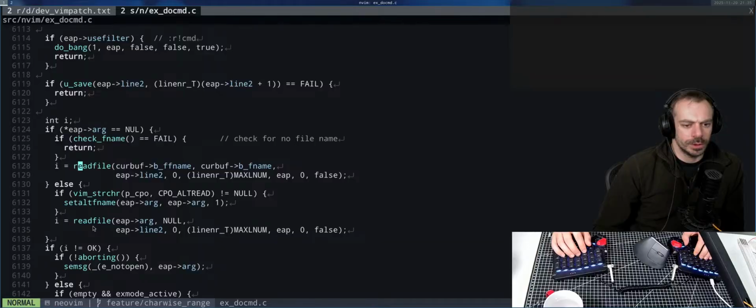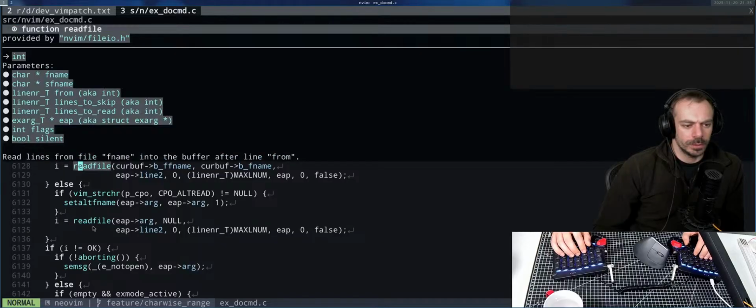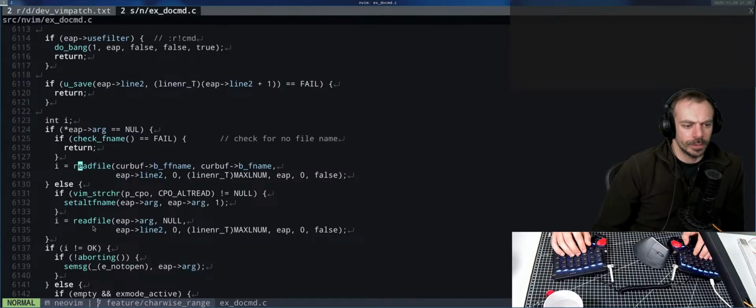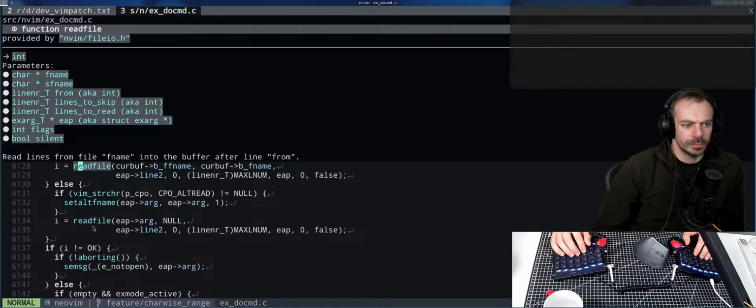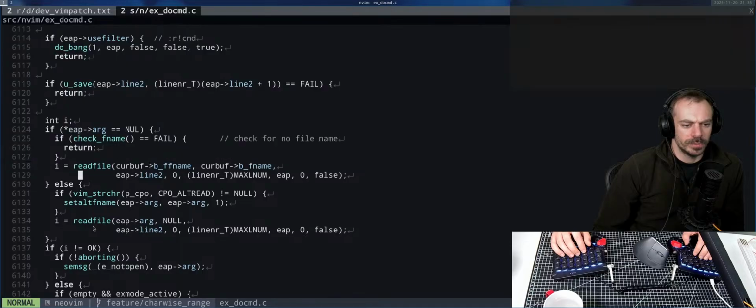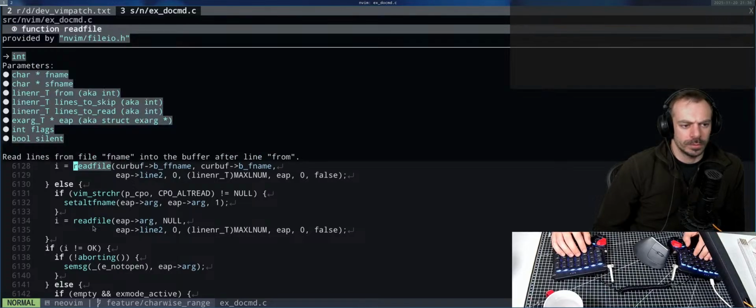So we use the read command. Check file name, read. Buffer line number. Lines to skip. Line from.